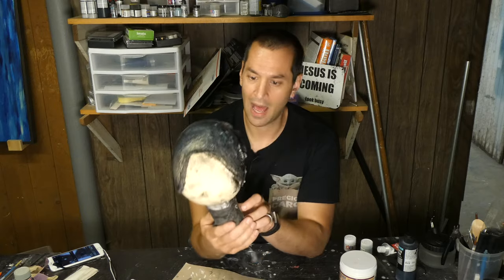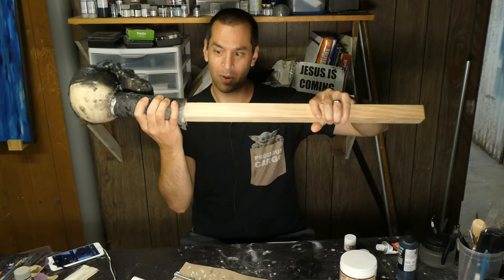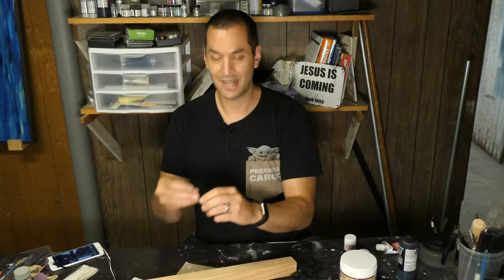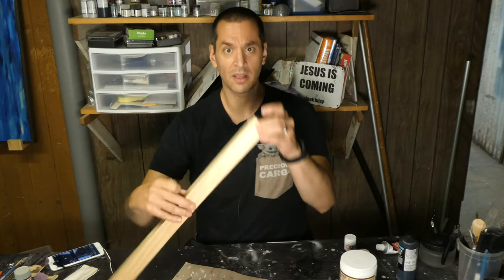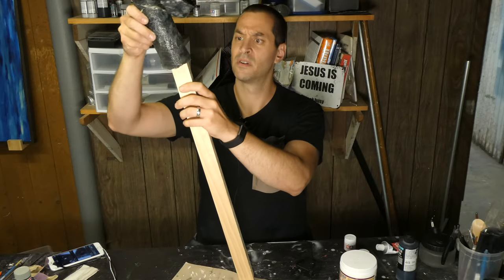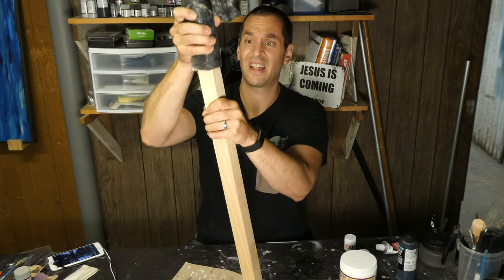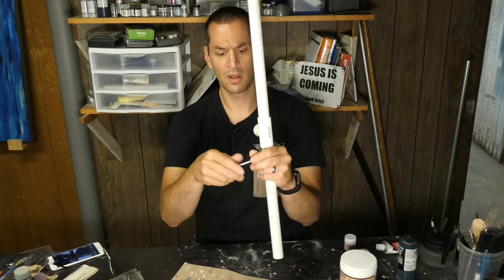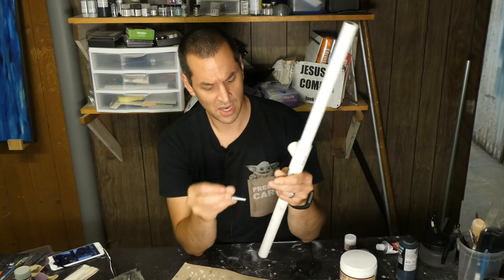I think I have something that will work. I have wood that fits perfectly — it's a square peg going into a round hole, but it actually works. I have a T-nut and a bolt that fits into that T-nut. So what I'm going to do is cut a little piece off of here — enough to make me feel good about how he's sitting. That'll friction fit nicely. I drilled a hole in the center of the T-connector and then drilled a hole in the center of the wood blank, hammered in the T-nut, and then bolted the whole thing together.